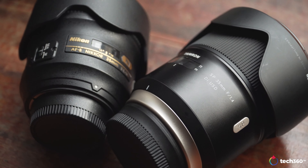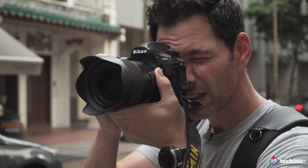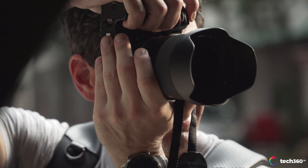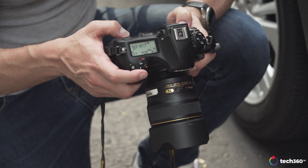We're also going to put this lens against the Nikkor 35 1.4. Since we are using the Nikon mount and we have in my hands the Nikon D850, what some people say is the best of the last of the DSLRs. It is a phenomenal DSLR — 45.7 megapixel sensor, 7 frames per second, phenomenal ISO, phenomenal dynamic range, 4K full frame. This is one hell of a camera.